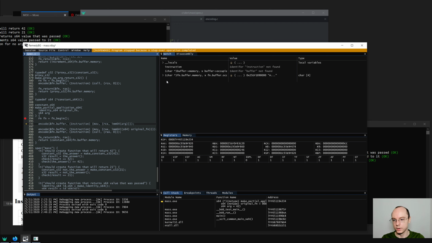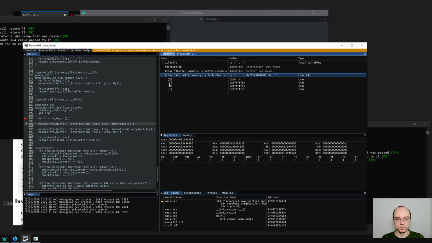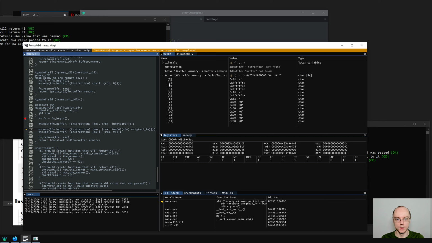F. So this is fine. This is just the placeholder for sub. Now this is an interesting one. Move RCX and then a very long number.